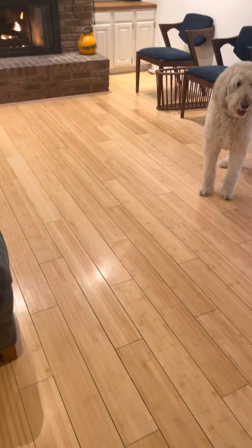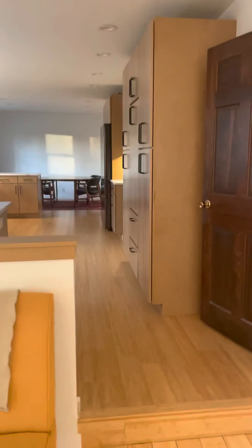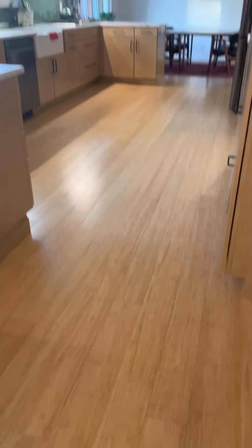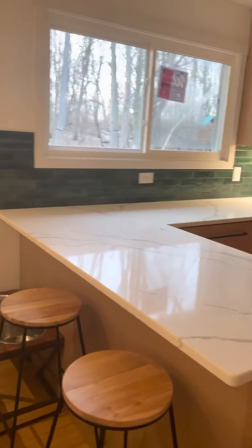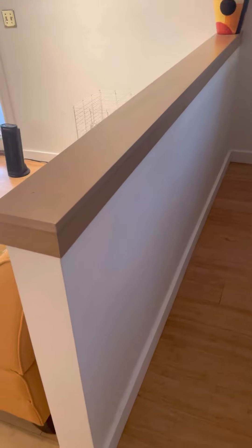These floors are ones we did a couple years ago, but looking this way, the bulk of what we did is in here. This room had tile on the floor and we knocked out a wall between the dining room and the kitchen, and then we raised this window up so we could expand the kitchen all the way down. We also added a little wall here instead of just handrails.